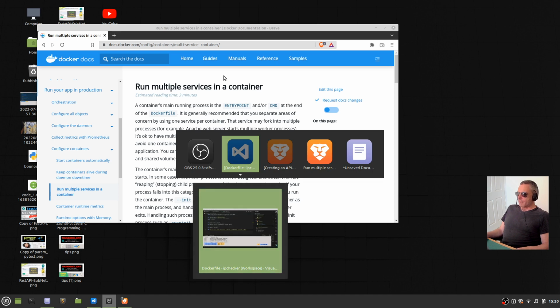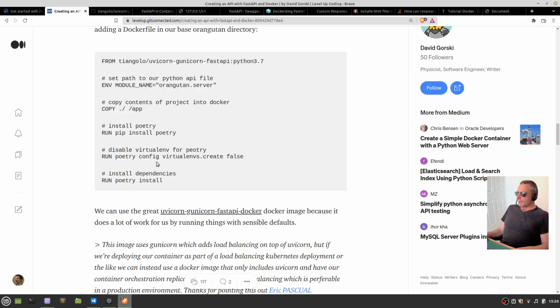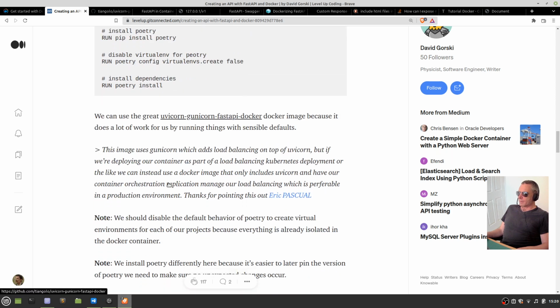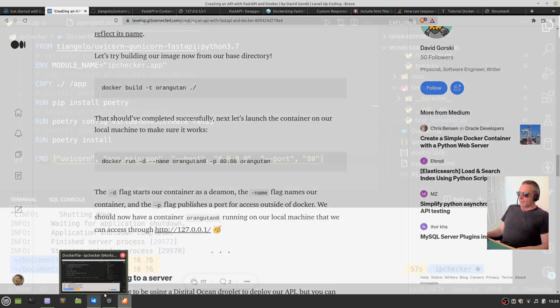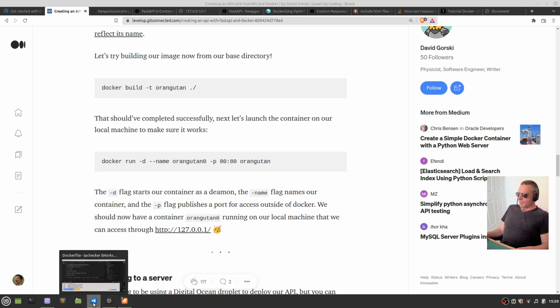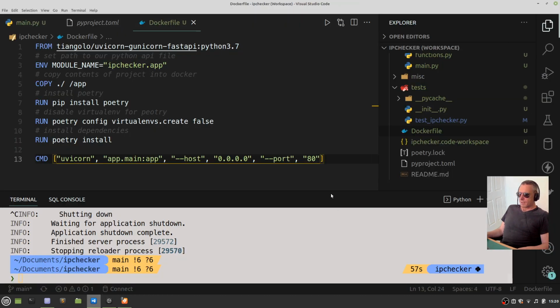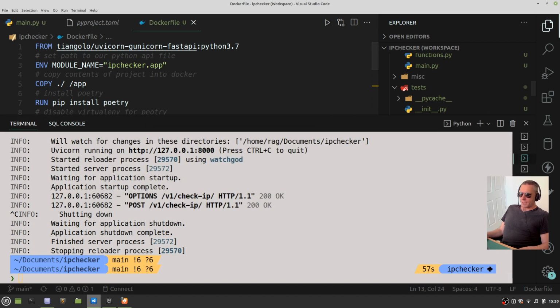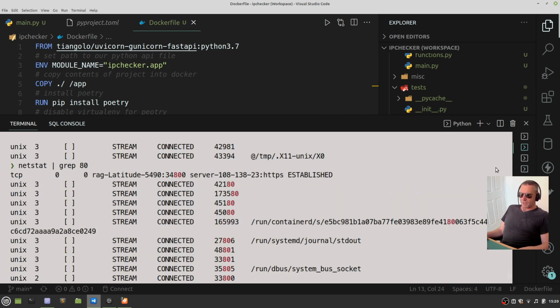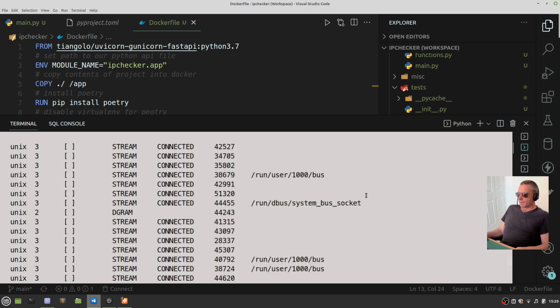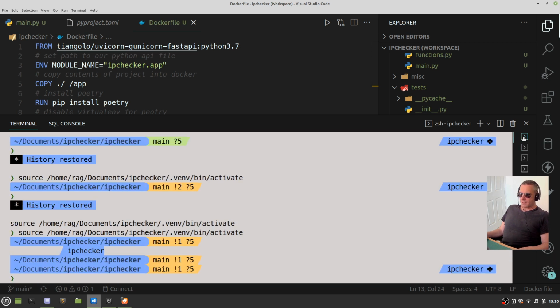Good, right, that is how I've done it so far. Let's just go back to that other article. Okay, so then after that, this is how to build. So docker build -t, and then I would say ipchecker, and then you just do a dot, and then it builds it. I don't know if I've still got the build history in my VS Code. So the focus of this video is not actually how to build a Docker image. It's more what I'm going to discuss, what I'm going to be doing going forward.